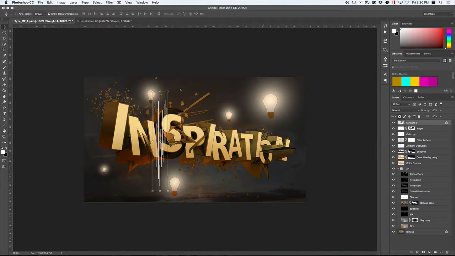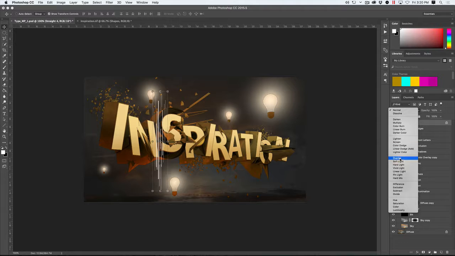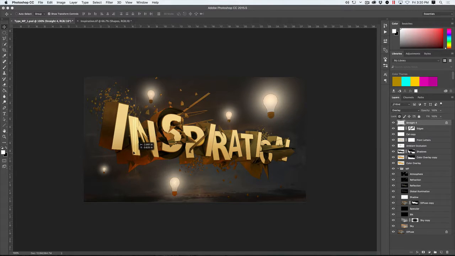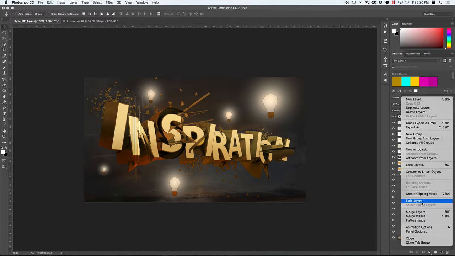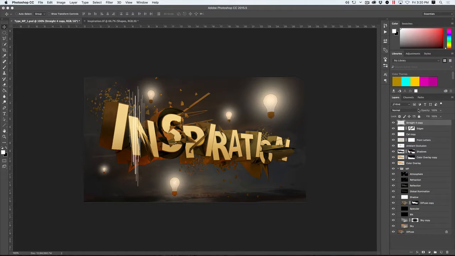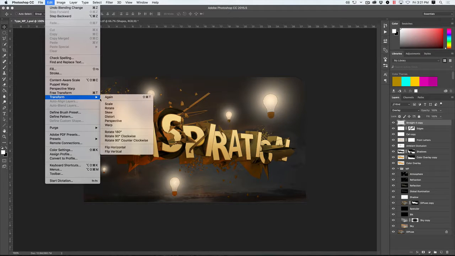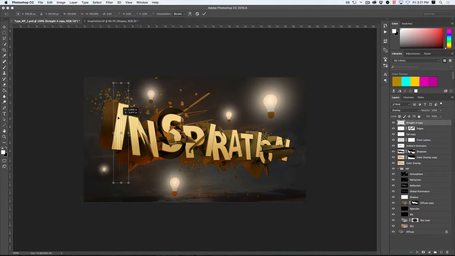Alright, so I'll take that and change this to like an overlay blend mode, something like that. It's looking pretty cool. And then I can duplicate this, make that a little bit more intense. I'll take both of these and merge these layers together. Let's turn this back onto overlay. And right now I'm going to take this transform and maybe I could just skew this into place. So maybe this wants to align with this eye over here, sort of the same perspective.